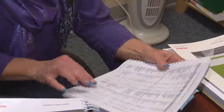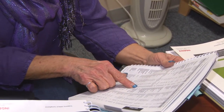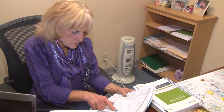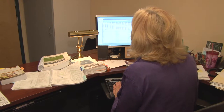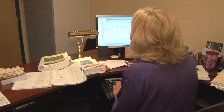Normally you would have your charts in front of you, whether they're electronic or paper, and a coder's job is simply to read the entire chart, determine what has been done, and determine what the patient has wrong with them. The coder is responsible to determine all that based upon the physician's documentation and then enter it into the computer system. The bill then drops to the business office, which bills out the charges for that patient.